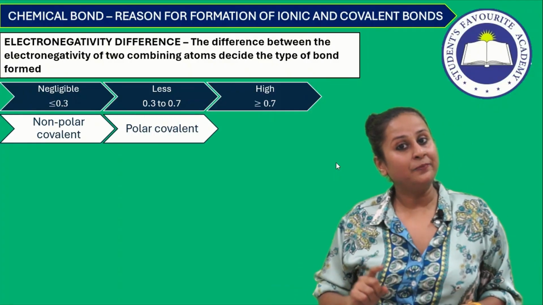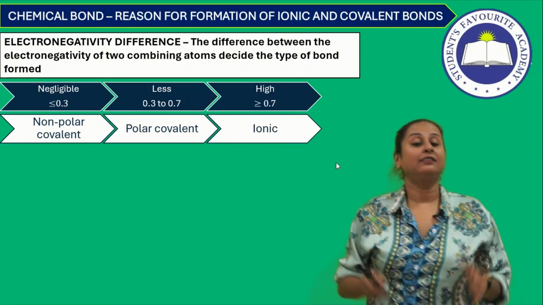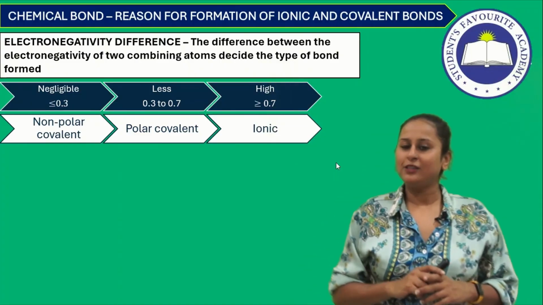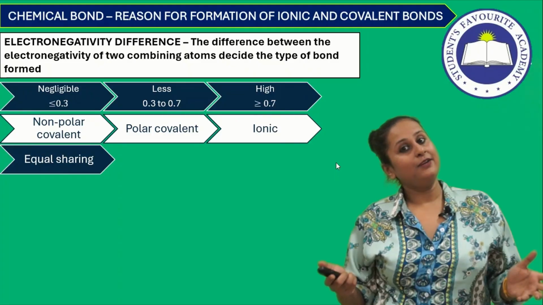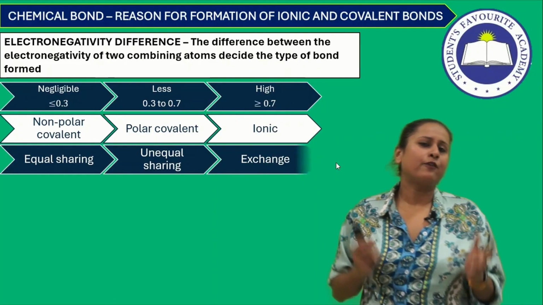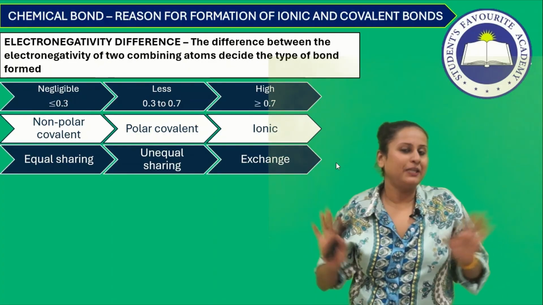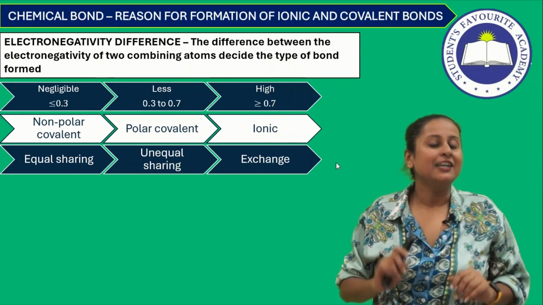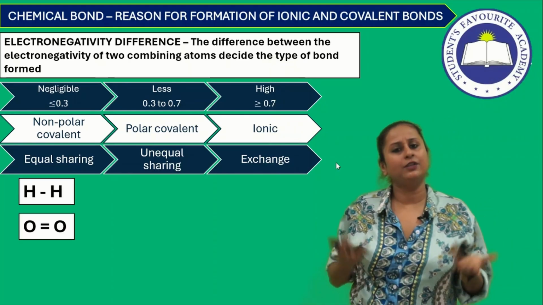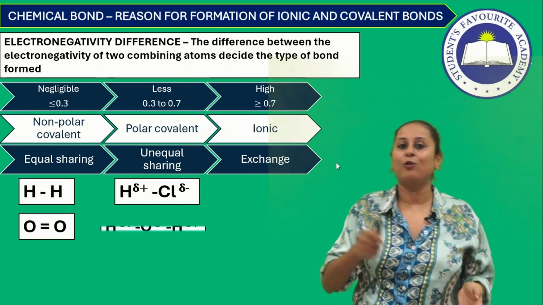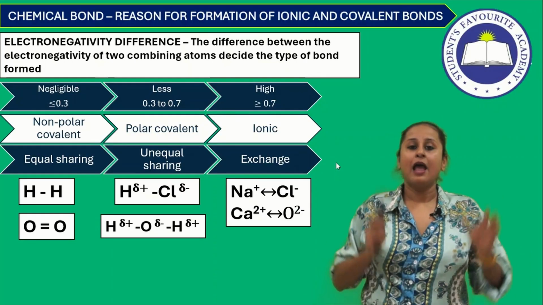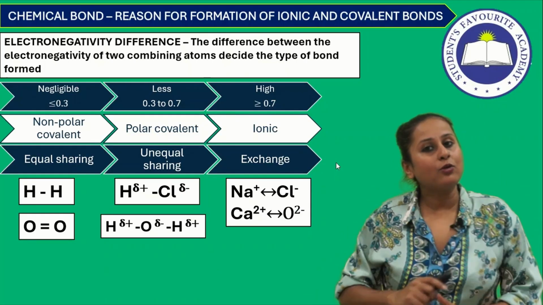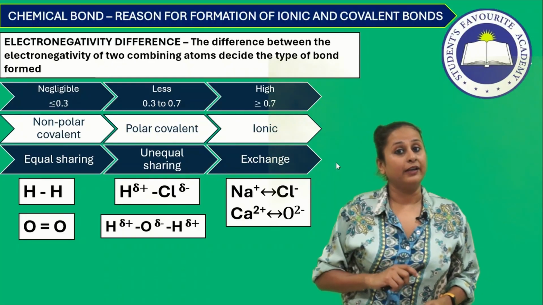Is that clear? So children, now we have seen that there are two broad types of bonds, that is the electrovalent bond and the covalent bond. Covalent bonds again are of two types based on charges. Based on charge, we are just talking about the charge. What are the two types? Non-polar, which does not have any charge separation, and polar, which has charge separation. So let us quickly compare ionic bonds, polar covalent bonds and non-polar covalent bonds.